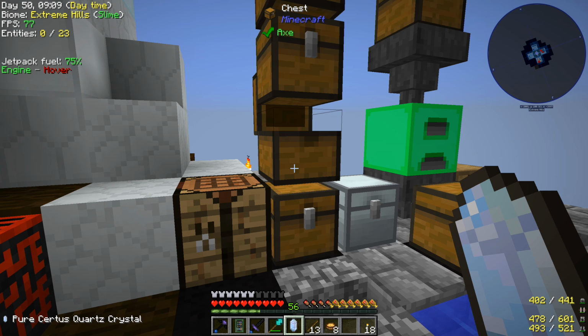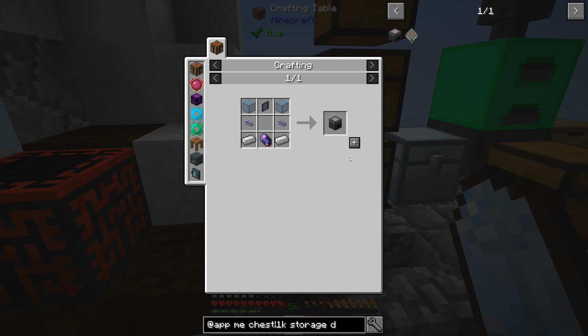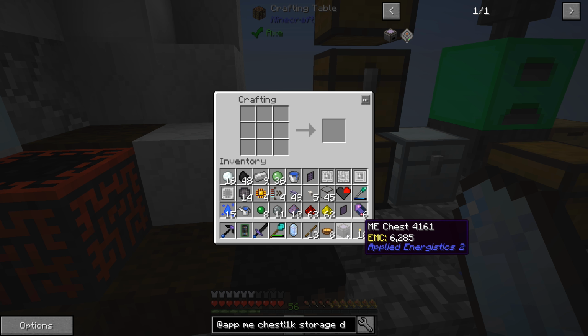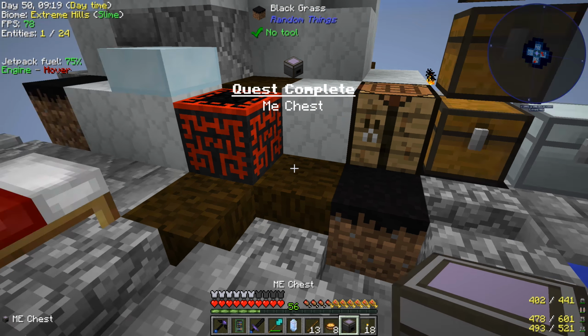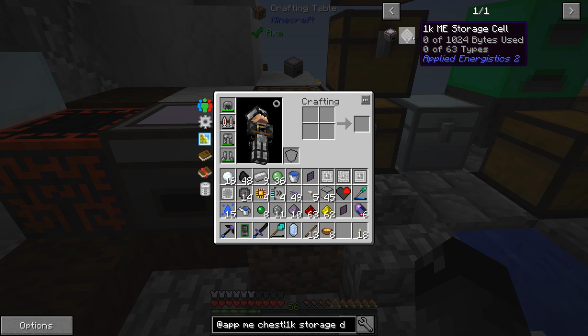Yes, once we get our storage figured out, life will be so much easier, guys. All right, so we will get that done. ME chest, perfect. All right, so that should ding our quest. We'll just set that guy down. So we have another inventory slot.